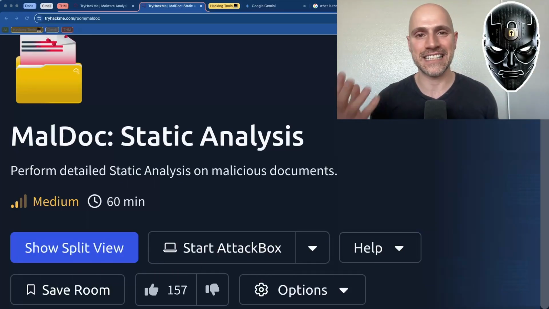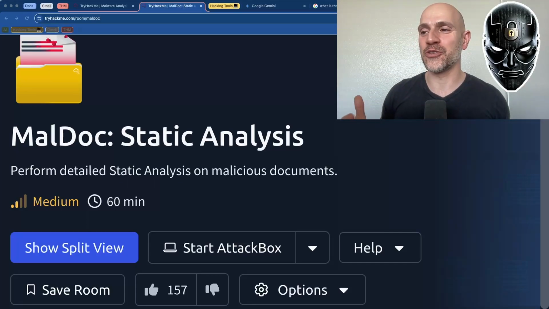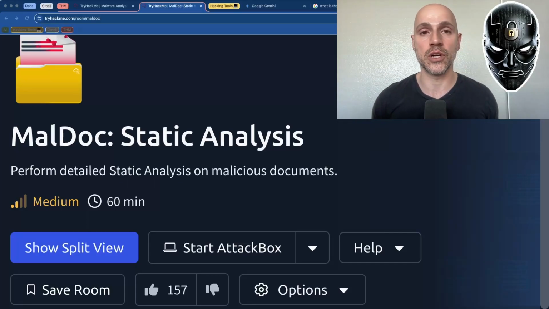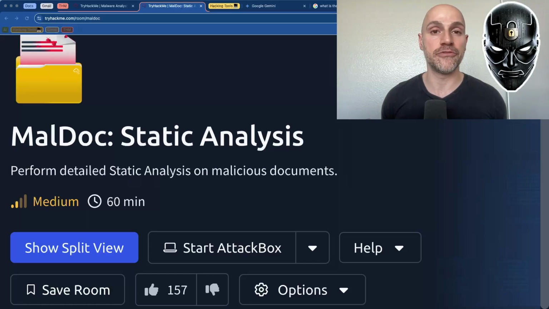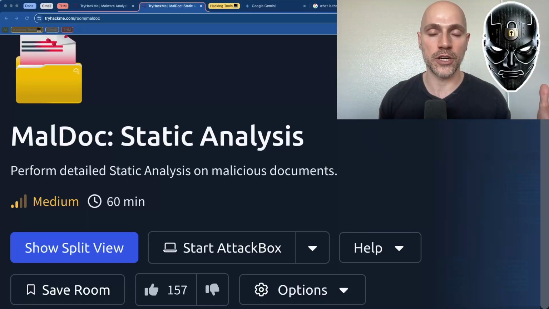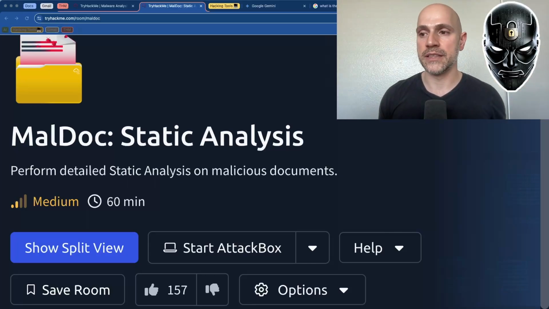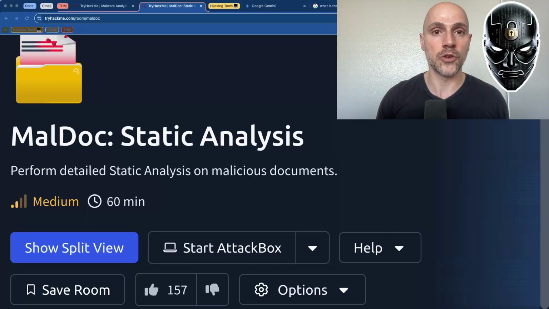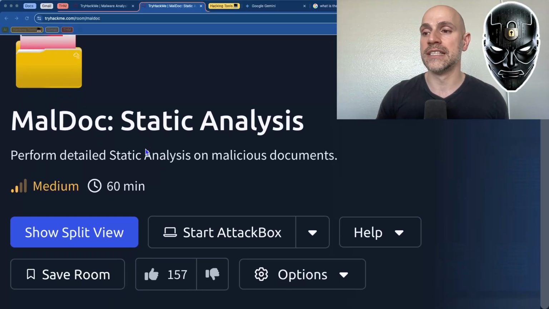And in this last episode, for now, we're going to go through the MalDoc static analysis, and we're going to be looking at malicious documents. Malicious documents are a lot of times used in phishing campaigns where you send this really curious and exciting type of email, and you have an attachment, and you entice the user to click on it. Then when they click on that document, a bunch of malware or macros are launched from the document itself, and next thing you know, you're inside of the computer and then inside the network, and you're doing a bunch of crazy things. So this is what we're going to be talking about in this particular episode today.